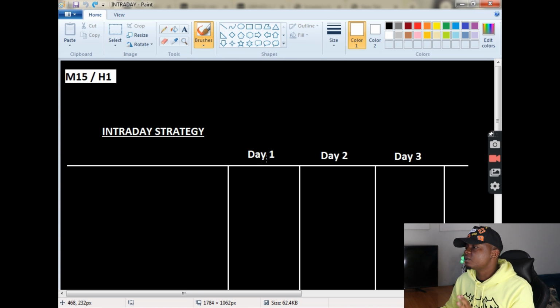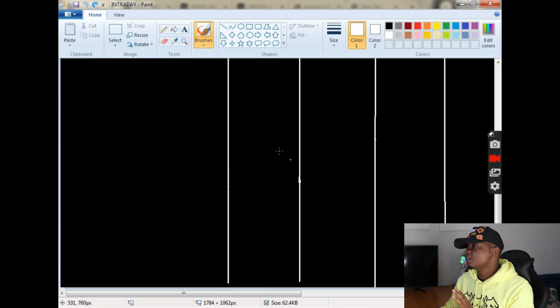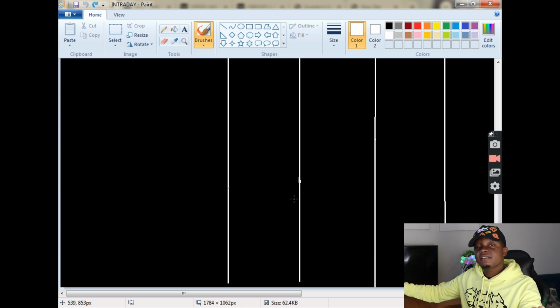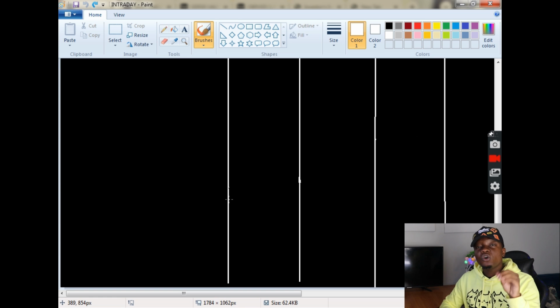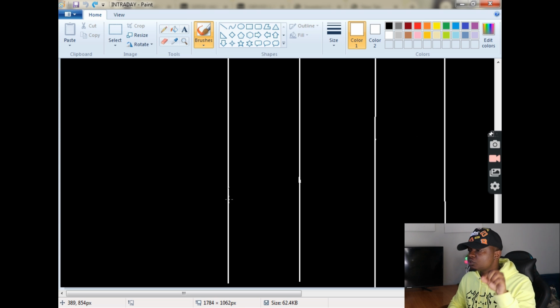As you can see, I wrote day 1, day 2, day 3, right? So these lines, let's take them as period separator. That's the first thing which you must have on your chart. So once you have this, the first thing which you must do every time you go to the chart is to identify where the market closed at the previous day. Where the market closed at the previous day is where it's going to open at the next day. So on your period separator, you must find the last candlestick which the market closed with.